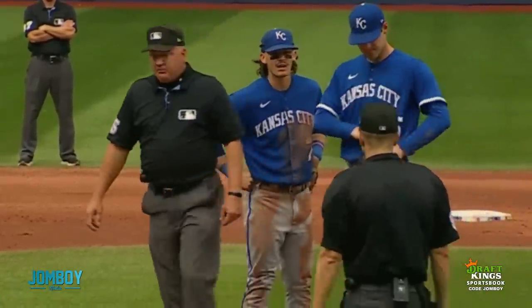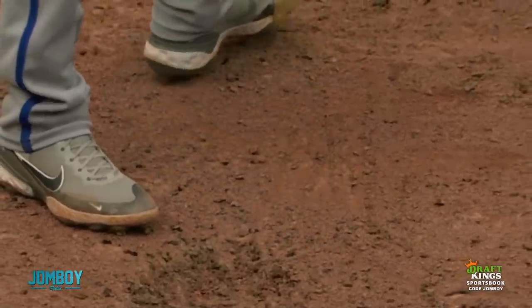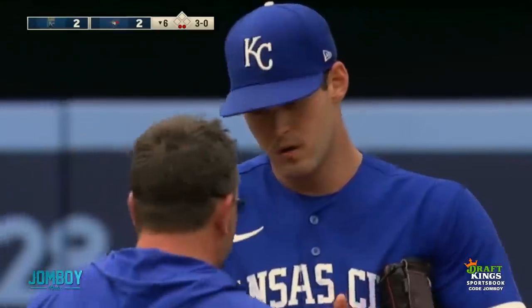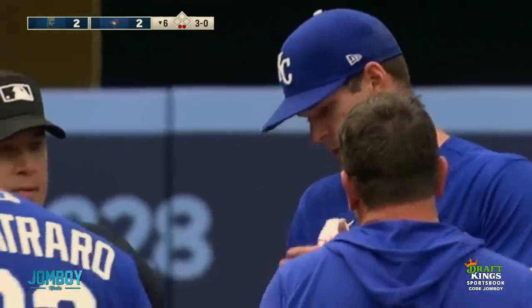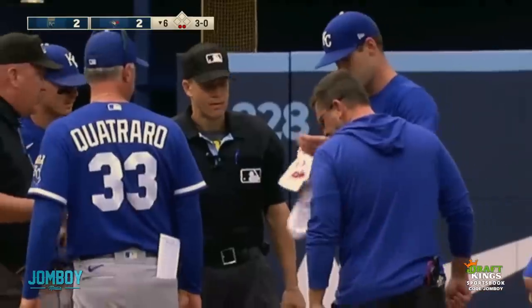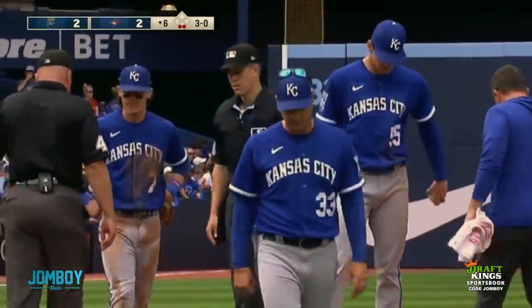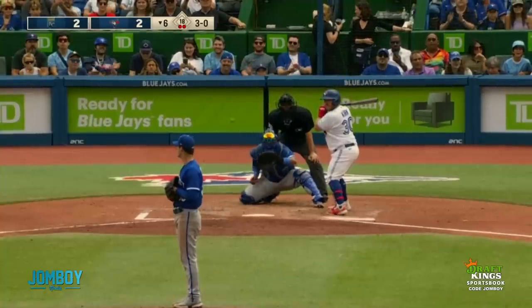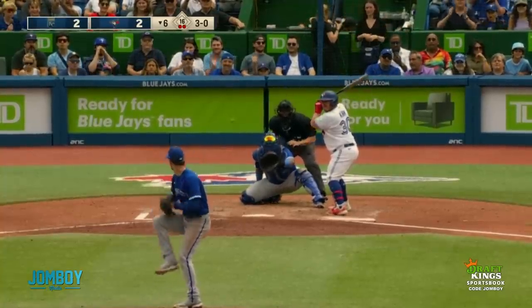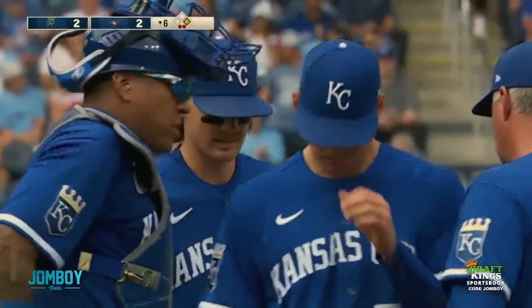Ump comes out and he's like, are you good? And they're like, well, this is your second mound visit. And they're like, yeah, but it's an injury visit. He kicks the dirt around. He's like, this is the problem. This is what's messing me up. And they come out and say, hey, well, because it's a second mound visit, we have to act like maybe you're injured. Are you injured? He's like, I'm not injured. I keep catching my foot on the ground. I keep scraping the ground. And I keep falling. So we're like, well, maybe it's an injury. So let's practice this. And he throws one. He says, I'm good. But it's a 3-0 count. There's two outs. The game is now tied. The next pitch, no falling, but a ball. And they say, okay, well, you're done now. You're out.